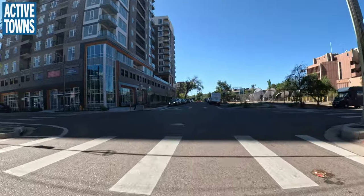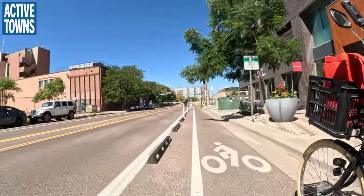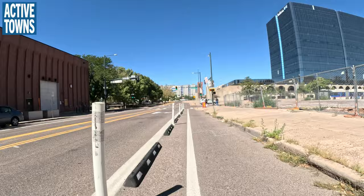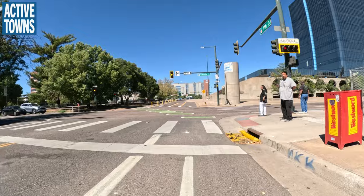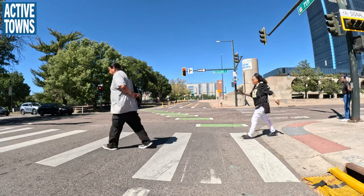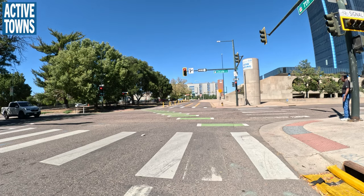This is the end of the 7th Avenue neighborhood bikeway, protected here, and will be the entrance to the Broadway bike lane. This little jog here could be really difficult to plan for. We've got diagonal lines going across the intersection — we merge over to the left, get into a two-way cycle track, which then gets us to Broadway.